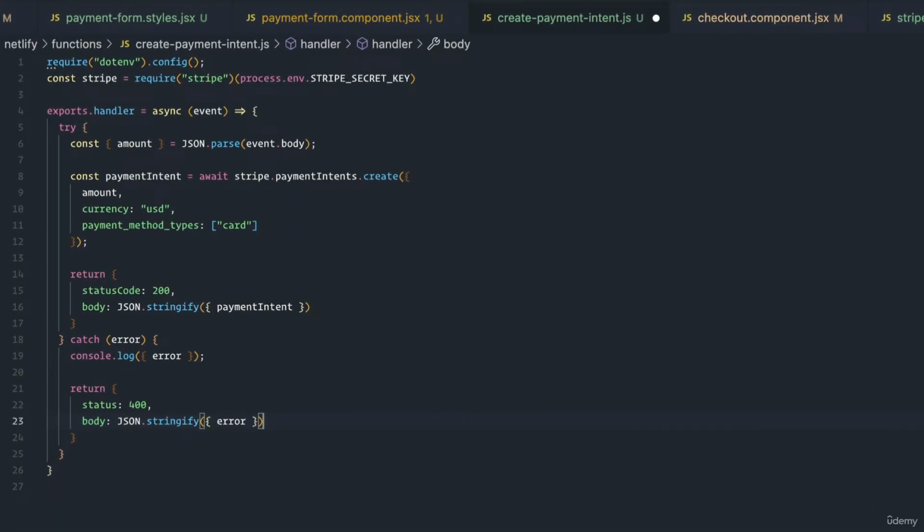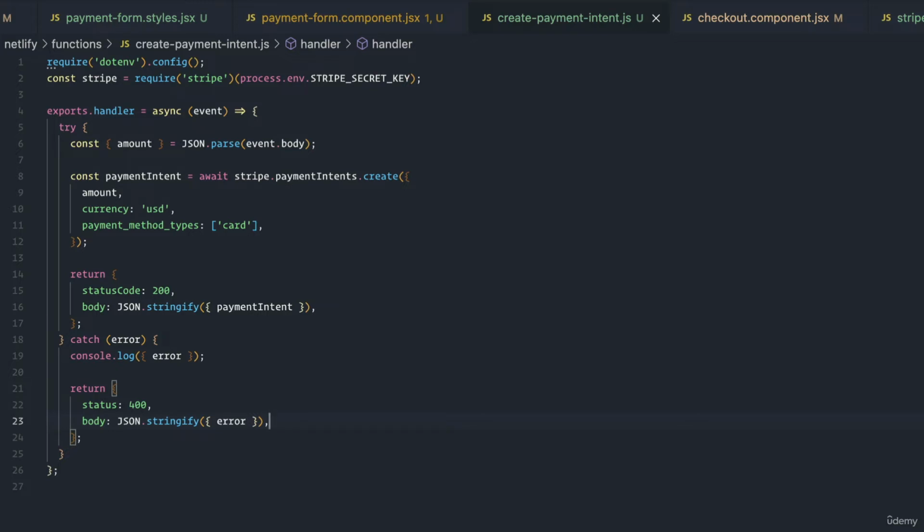Now, in order to actually test this function, we need to leverage something called the Netlify CLI. The CLI will allow us to build our entire project in the kind of environment that Netlify would, but doing it locally on your own computer. So we have our function set up. In order for us to hook this together and test it, we're going to need Netlify CLI, which we'll learn about in the next video.